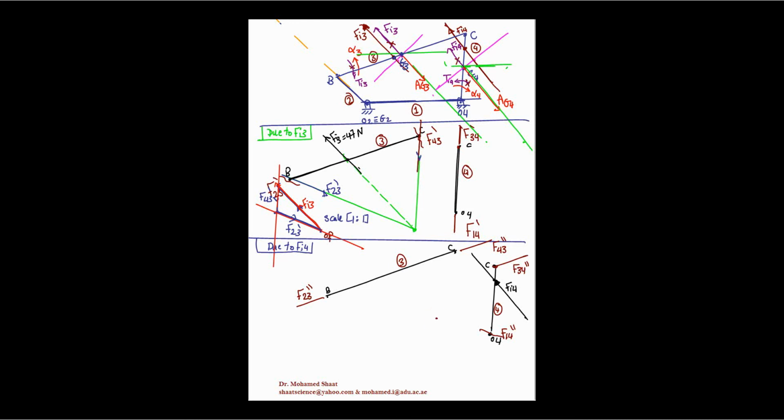Starting from any point to be the zero point, I'm going to assume that this is the zero point, OF. This is the origin point. Then from this point, you're going to start the drawing with the F14, which is the fully defined force. And remember that the F14 is given as 30 Newton. So we get 30 Newton, it means that the scale 1 to 1 is enough. So I'm going to draw a line parallel to this F14 with a length of 30 millimeters.